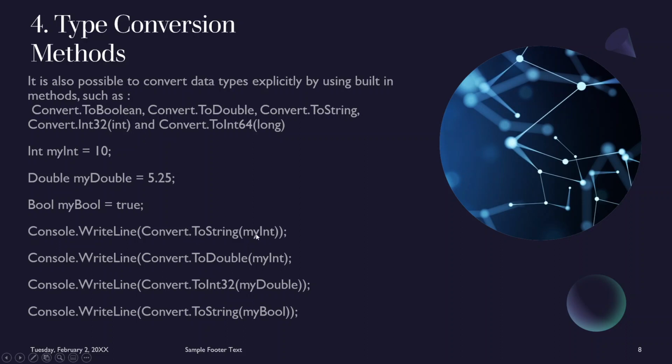So you see, what does this do? Here's my int, right? It comes back right here. Now we say Console.WriteLine(Convert.ToDouble(myInt)). So it's still the same thing. But do you see the ToString and the ToDouble? We are now converting it to a string in this text, and here we are converting it to a double. And now as we move on, Console.WriteLine(Convert.ToInt32(myDouble)), we're converting a double into an integer. I hope you all get this. Right here, we're converting an integer to a double, and here converting a string to a bool, converting a bool to a string. Double to integer, integer to double, integer to string, bool to string.